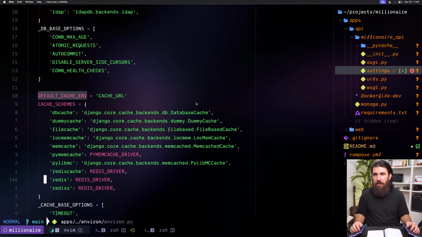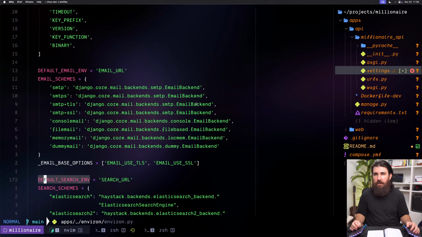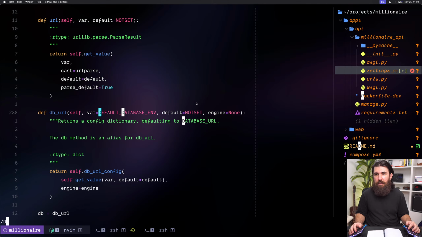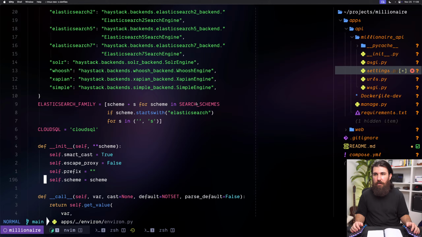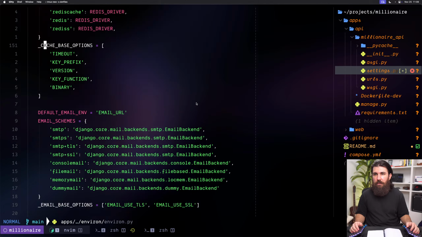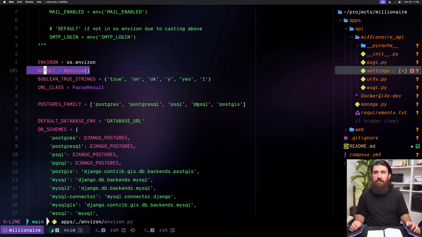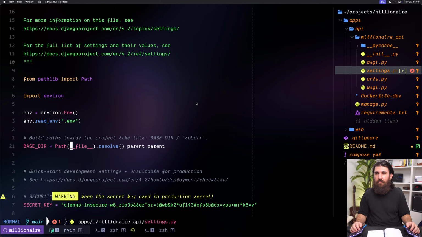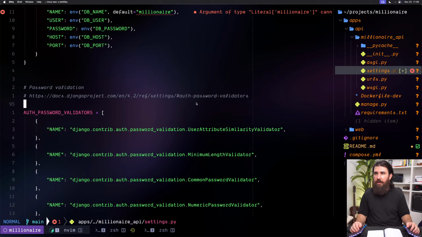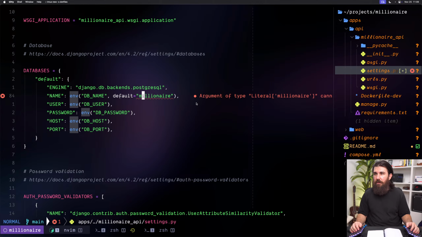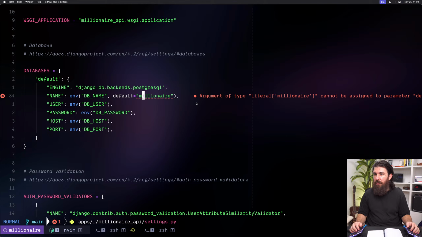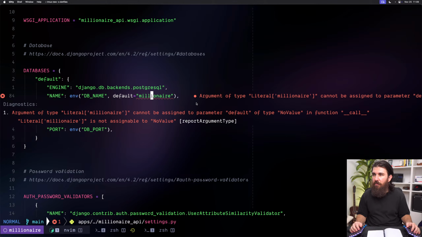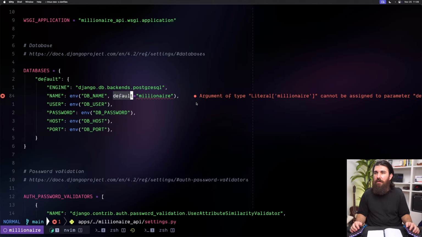DB schemes, cache, DB underscore name. No, it's not there. But I saw this, the no set thingy. So that's weird. I don't know why. It's like a no set, no value actually. Very weird. But I'm just gonna run it anyway.